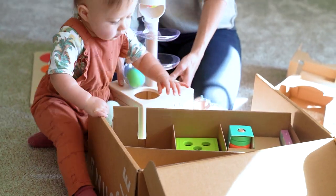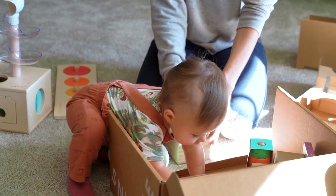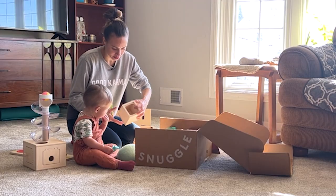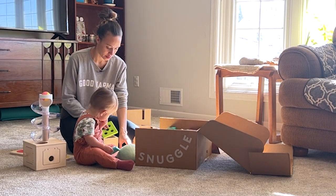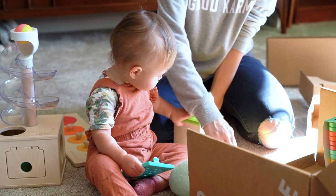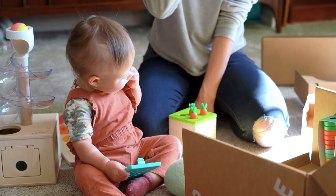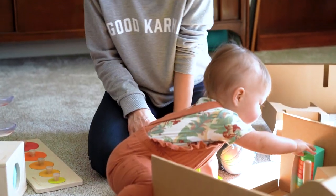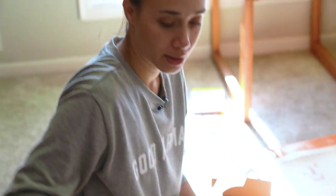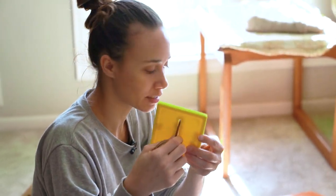This is called a wooden coin bank and it has different tops — it's a coin sorter and carrot holder. There's a carrot top and also a coin slot top to practice fine motor skills. These are perfectly shaped for baby mouths; I'm pretty sure she's going to spread these across the house and put them in her mouth.